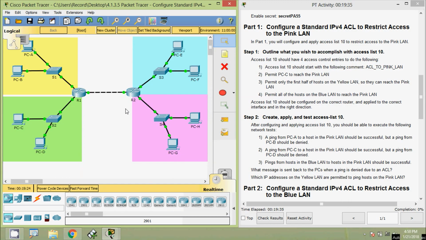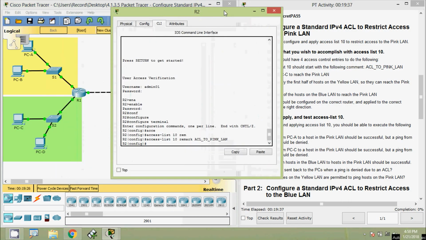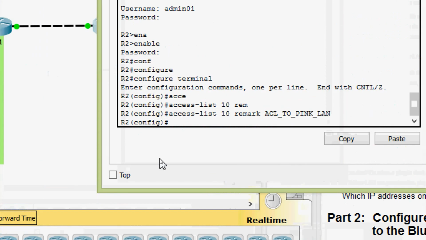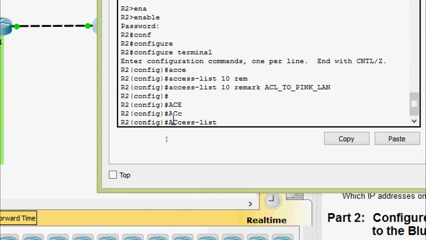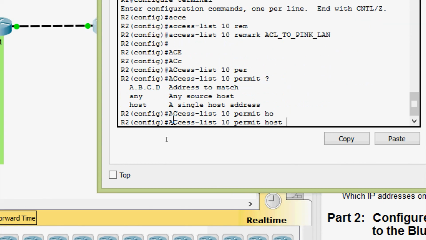Coming to the configuration in this router R2, here we are going to give access list 10. We have to permit only the host, and here is the address we already copied, right?